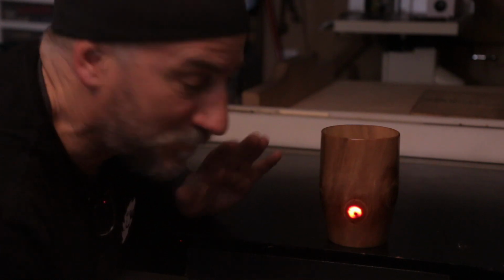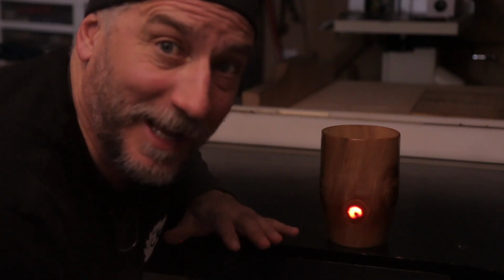So this is it. It's the monkey puzzle vase glow-in-the-dark evil eye thing.